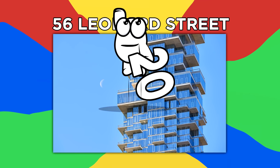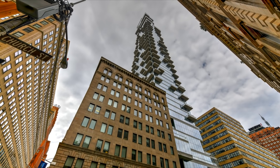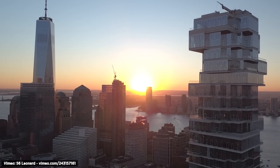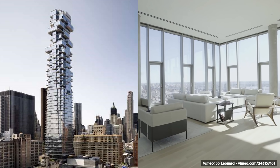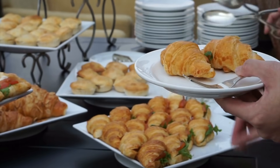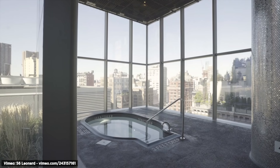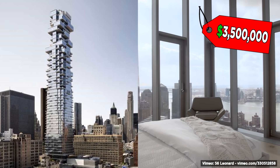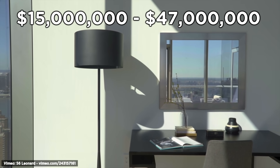Number 20: 56 Leonard Street. Known as Jenga Tower, 56 Leonard Street in New York City is a residential skyscraper featuring 145 spatially innovative homes. On the outside it looks incredibly unique, like individual houses stacked into the sky. But on the inside it's just as spectacular. Residents have access to multiple amenities including a dining saloon, catering kitchen, steam and treatment room, theaters, a high-rise pool, and a hot tub. Along with extraordinary views, it's no surprise these apartments start at $3.5 million, but the most luxurious ones have sold for between $15 million and $47 million.